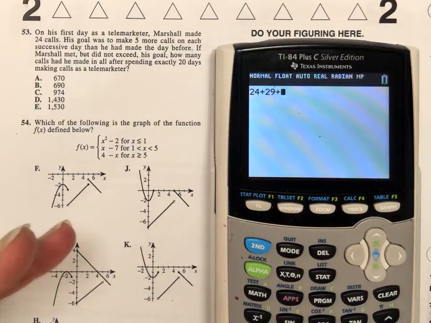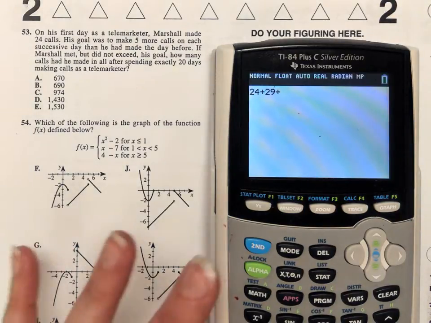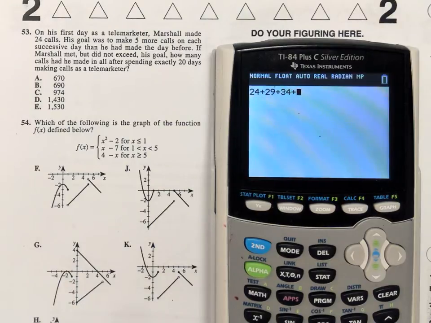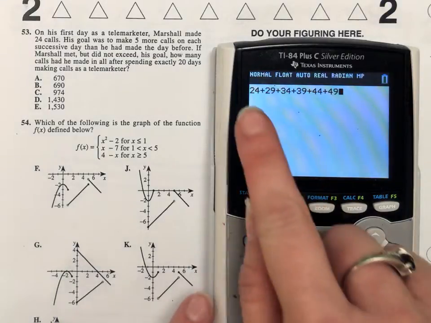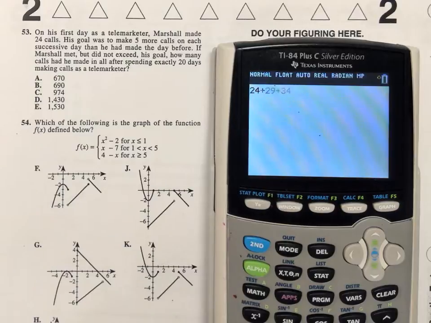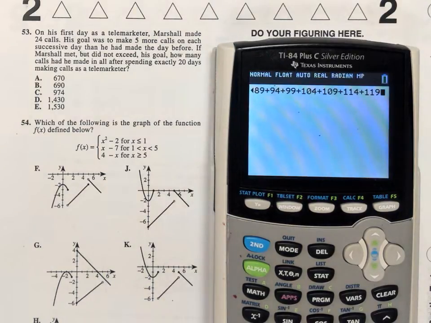But here's the thing. You ready? You're going to notice a pattern. What's 29 plus 5, excuse me? 34. What's 34 plus 5? 39. What's 39 plus 5? What's 44 plus 5? Are you noticing a pattern? Yes. What's the pattern? 4s and 9s at the end, right? So how many days do we have? 1, 2, 3, 4, 5, 6. All right, here we go. 7, 8, 9, 10, 11, 12, 13, 14, 15, 16, 17, 18, 19, 20. Did y'all see how I did that? Okay, and then you just hit enter.